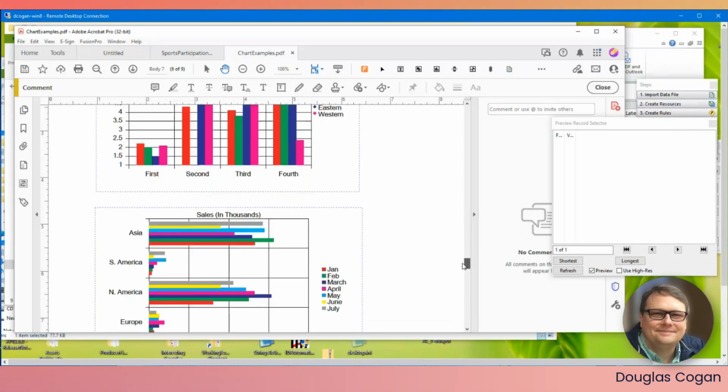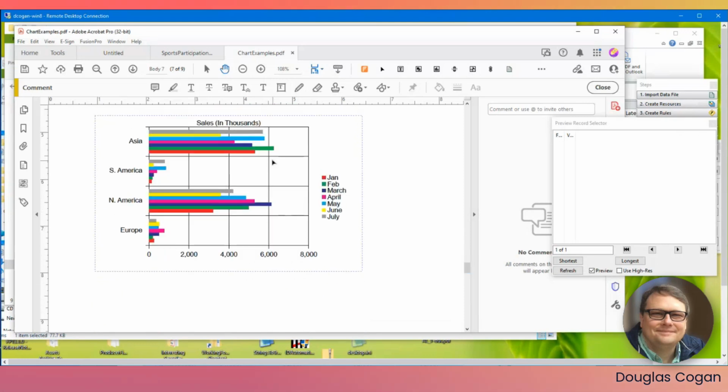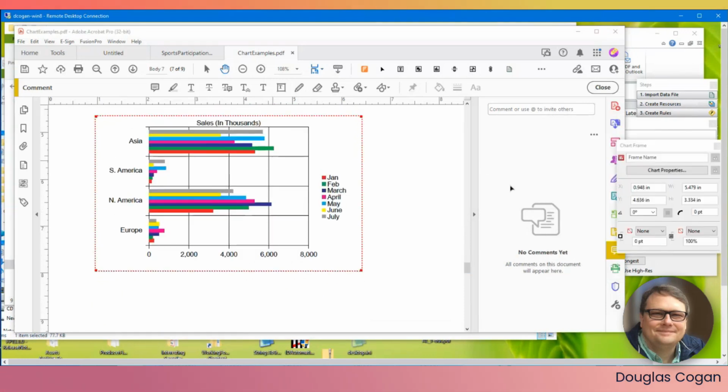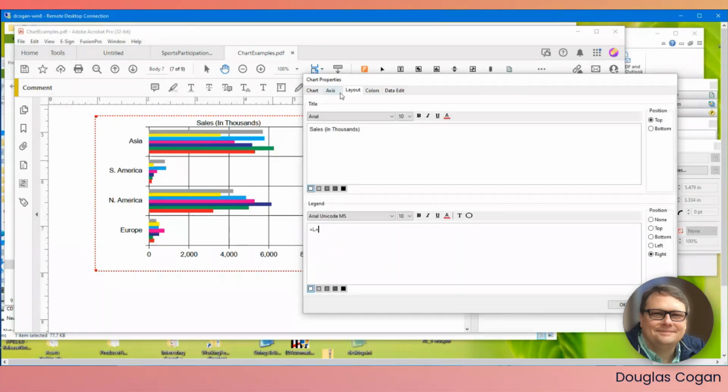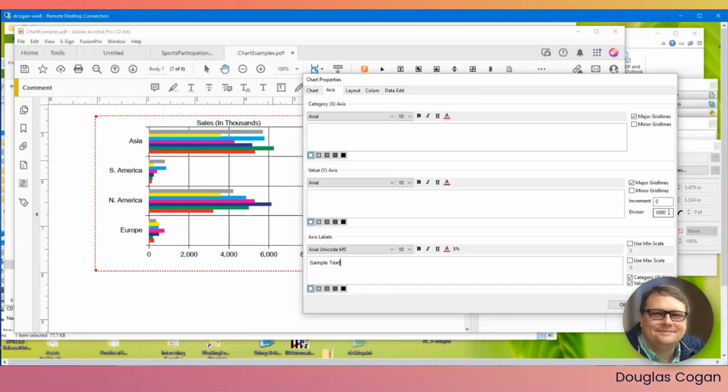And then some other options here too, like if my data is very large, I can put in a number that I can divide all of it by. Like these are all in the millions or hundreds of thousands, this data. And I can say I've got a divisor, so I'm dividing everything by 1,000. And so I said sales in thousands here. And I can also specify my increments here for my lines.